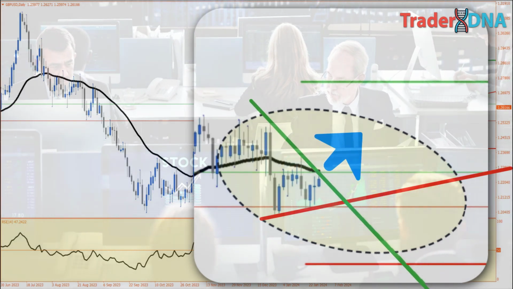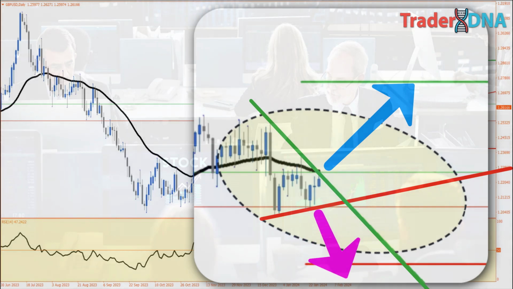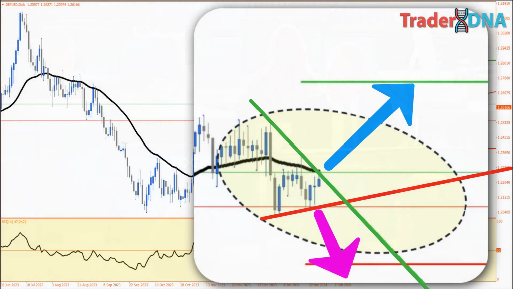Throughout this lesson, you'll grasp the ability to recognize the setup, determine optimal entry points, and identify potential targets when implementing breakout trading. Additionally, we'll examine numerous examples across both the 4-hour and daily charts, as these two time frames have proven to yield optimal results for executing this breakout strategy.